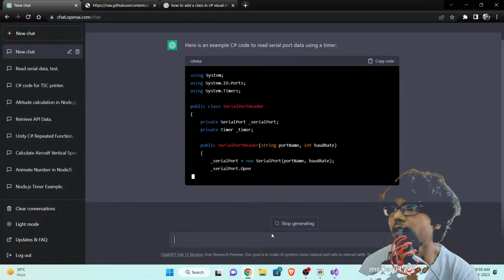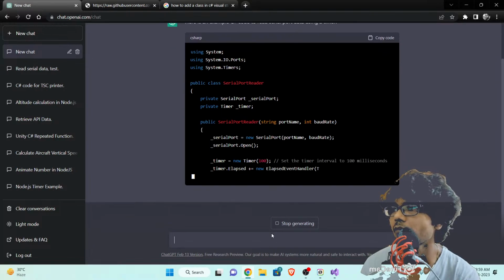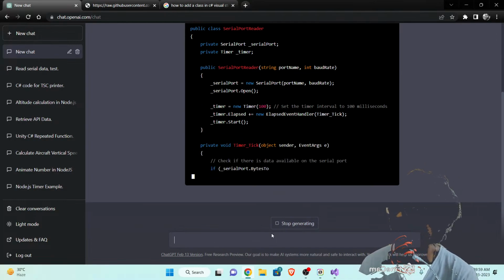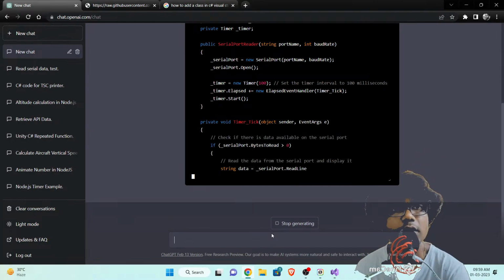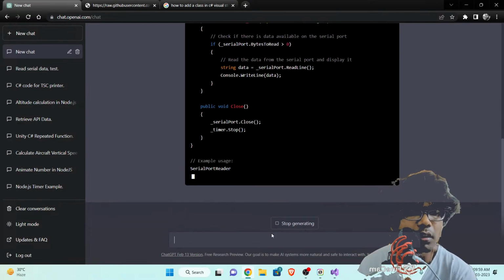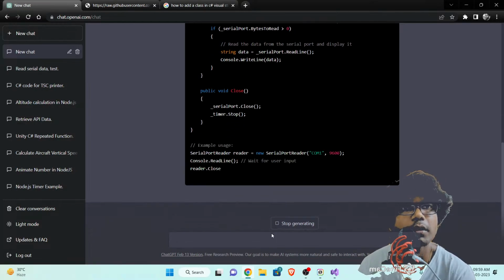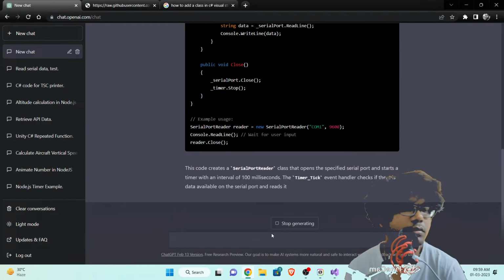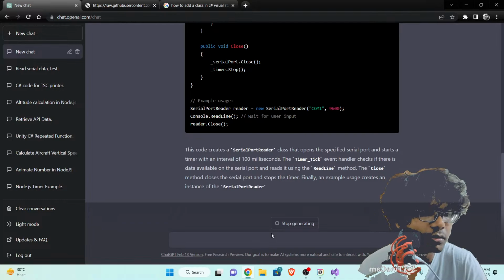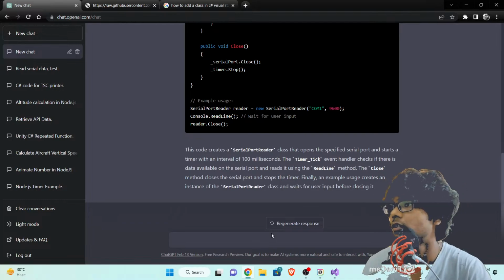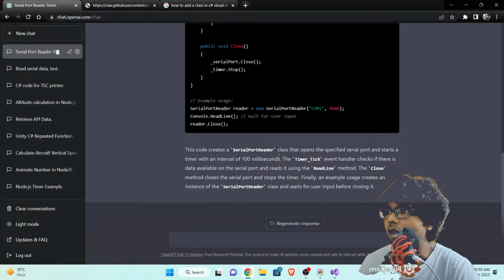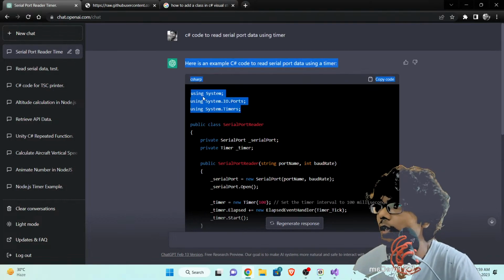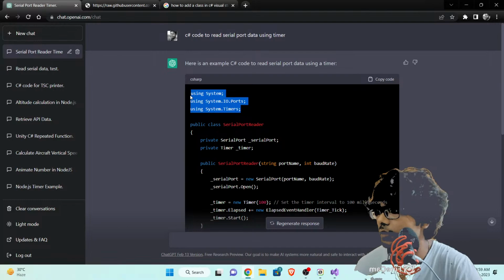All right, so we are defining serial ports here. If you notice, this has a different approach compared to what it had earlier. Earlier, it was asking for a serial port component, asking me to drag and drop something, but now it is doing it programmatically. Cool. Let's make sure that we use all these three.